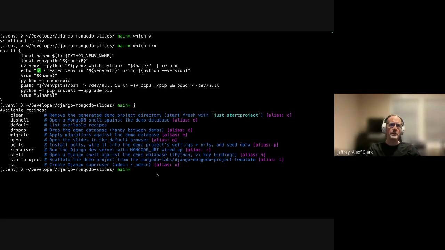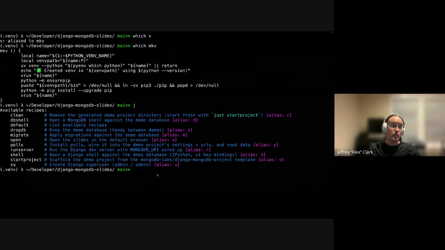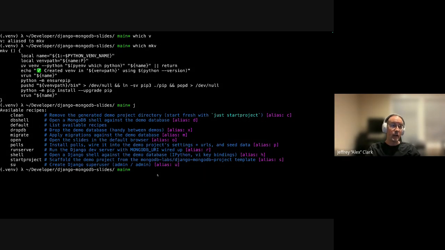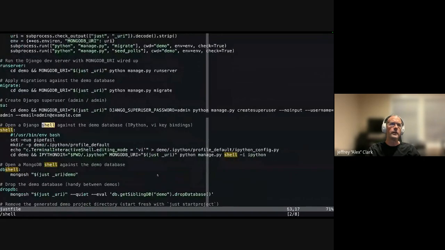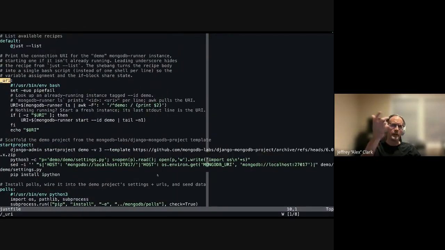So we started the project, and now that I have a project running, I can drop into the shell. That is going to call this URI function in the just file that takes care of running MongoDB runner.